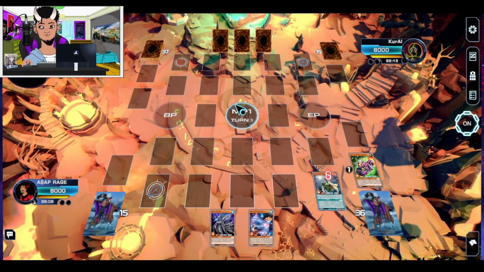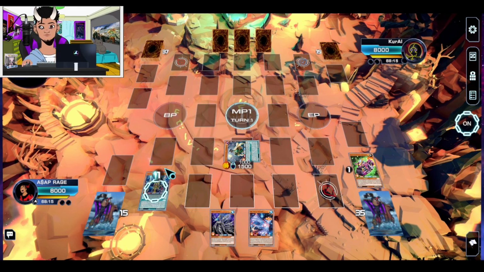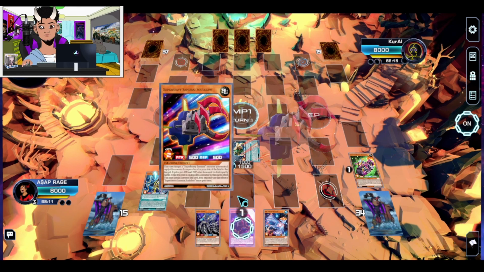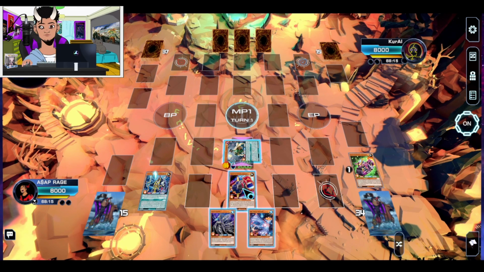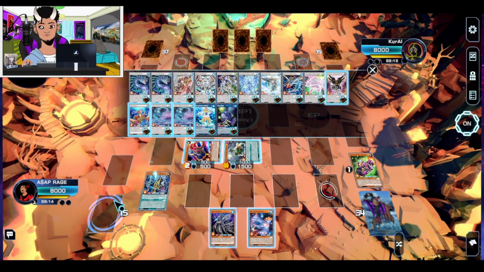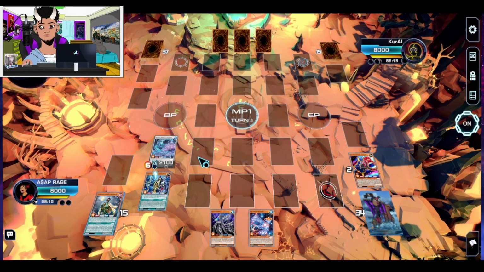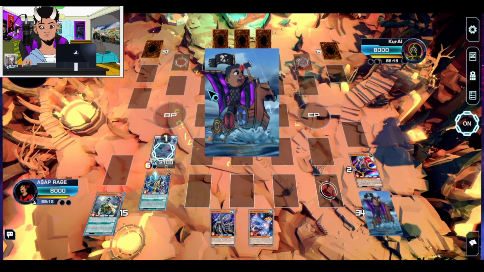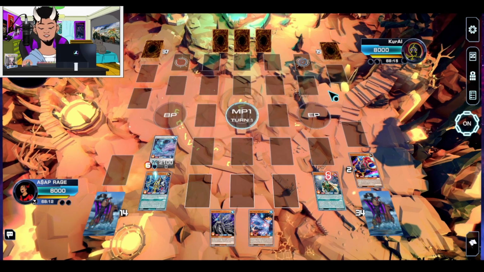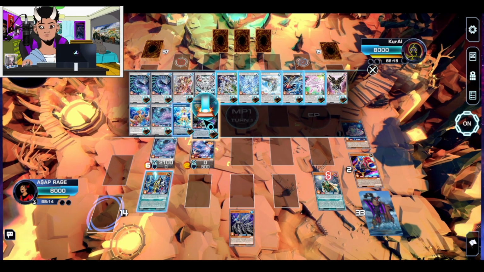Effect. Add a claw. Special summon. Synchro Summon. Synchro Summon! Go ahead and play Ghost Ogre, of course. Banish Faces. Normal summon. Go ahead and make something.